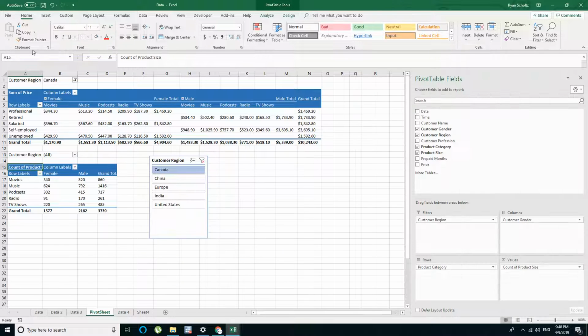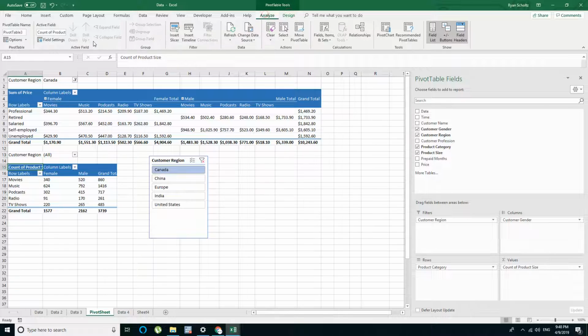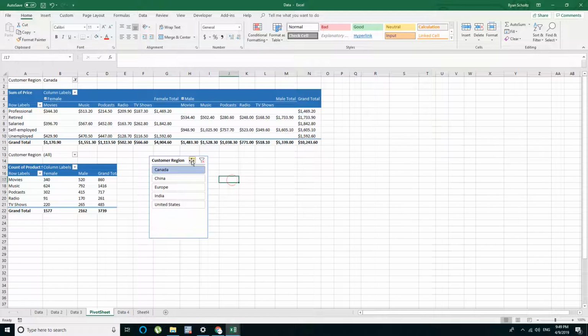Give this pivot table a name. Hope it shows up. So this is pivot table 3 and this one's pivot table 2.